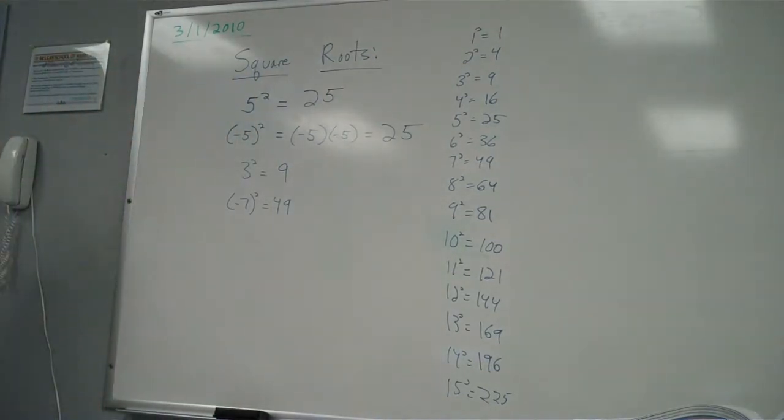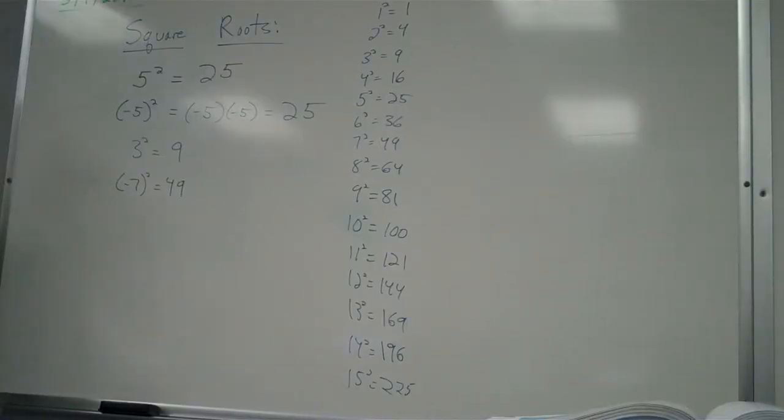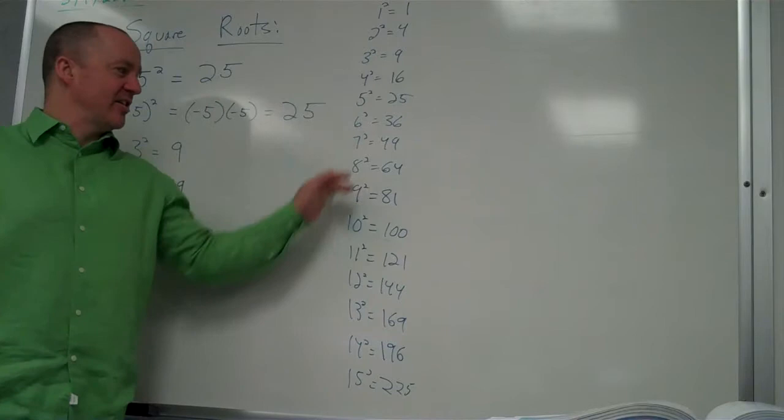Write these down. I expect you to know these without a calculator. If you have to write it down on your own at home, that's fine, but I want to see this in your notes. I don't care how you do it. They're not hard. I want to know this without a calculator.